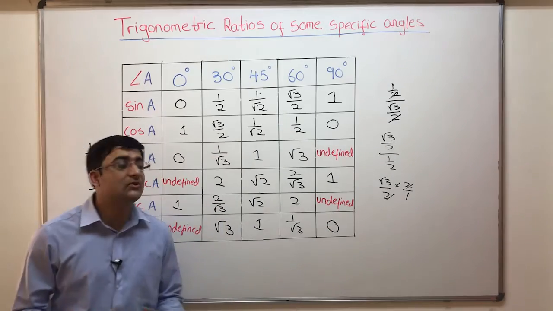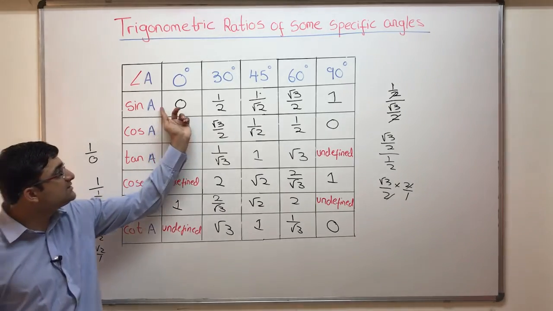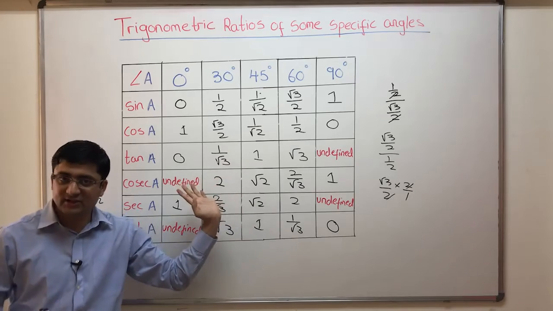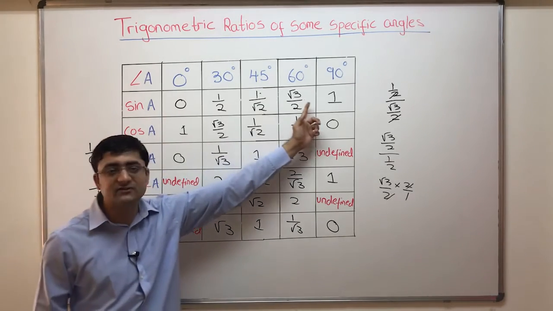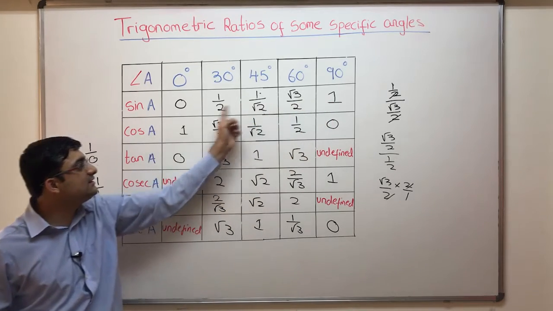Is this clear? So this is how you get all the values. So I repeat once again, all you have to remember is the value of sine. Once you know the value of sine, you can easily get the others. So let's do a recap. First of all, write the values of sine. What is cos? Same values in reverse order. First this, then this, then this, and so on.